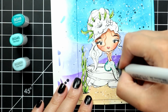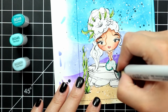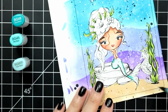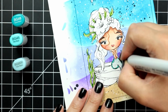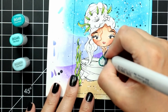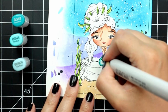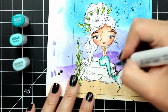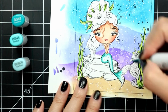I'm using some blue-green family markers. I'm starting out by first laying down my lightest shade just to wet the paper. And then I'm going in with my darkest color, which is BG49. And I'm just adding that right around the edges of her tail to give it a little bit of shading. And I partially go down into the fin with that lighter shade and reserve half of that fin for the second color.